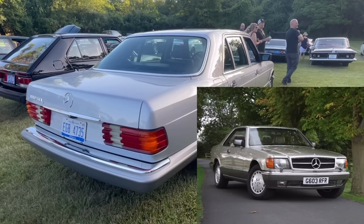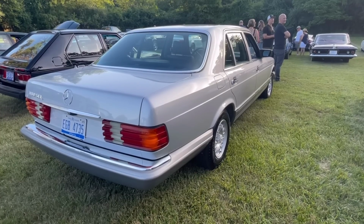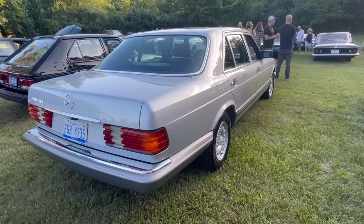But boy, the coupe of these is just fabulous. The coupe is one of my favorite cars of all time. It's still a hardtop. You and I were both very anti-B-pillar people. With the belt presenter. With the belt presenter, how very elegant, yes. Too bad there's not one of those here today.